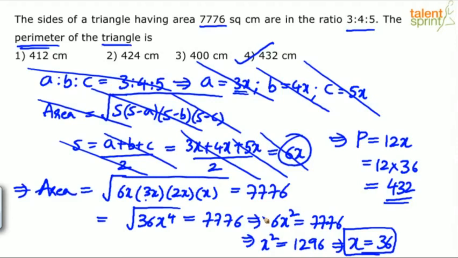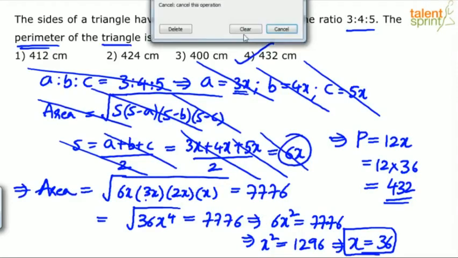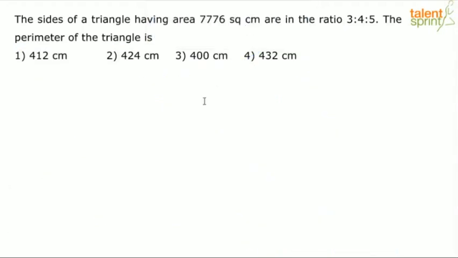Right? I think Rajkumar, Saubhagya, Lucky, everybody says option 1, 412. 412 will not be the answer. 12 into 36, right? 360 plus 72. 360 plus 72 is 432 and not 412. Check your calculation. Check your calculation. Answer has to be option 4, 432. I'm moving on to the next one.